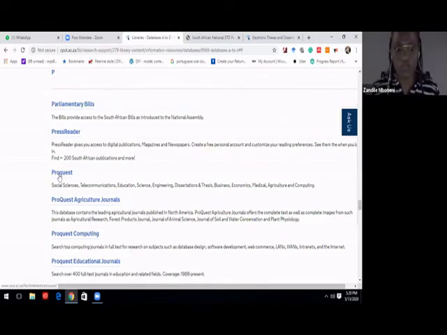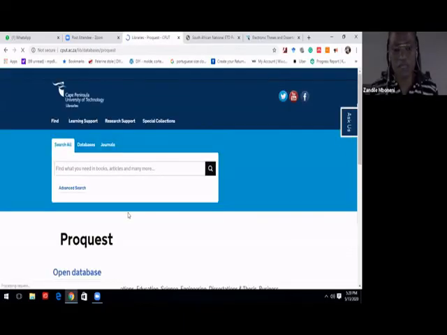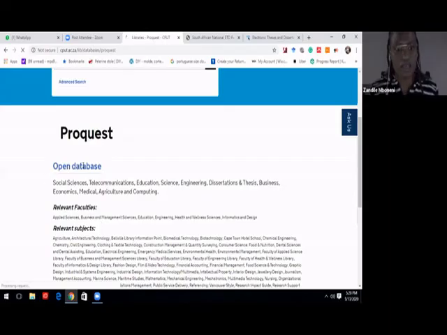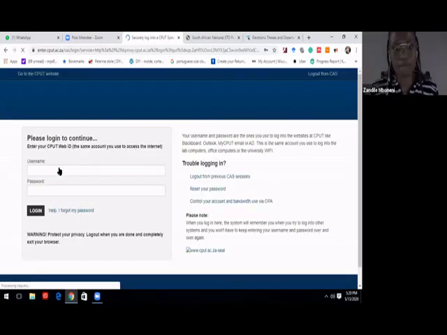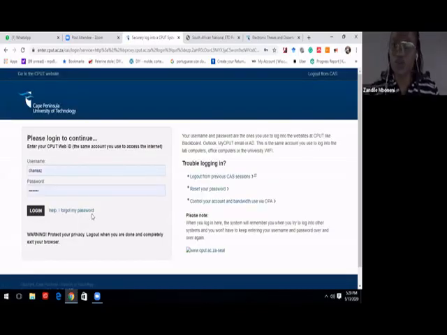But I like using ProQuest so I can find more stuff. So it's not really subject specific. Then you open the database, and it's going to ask you to authenticate that you are a CPUT student or a CPUT staff member.